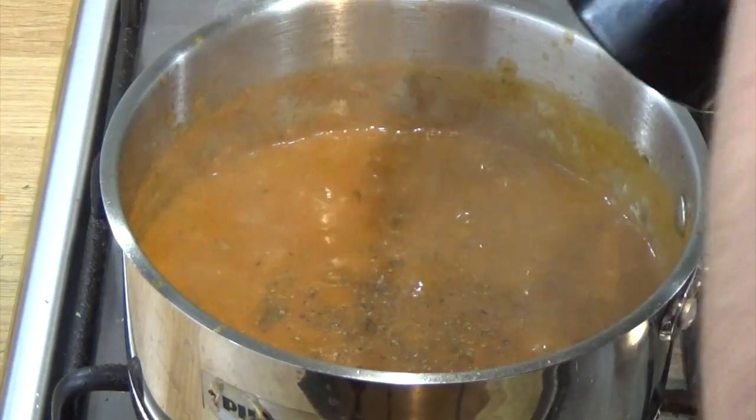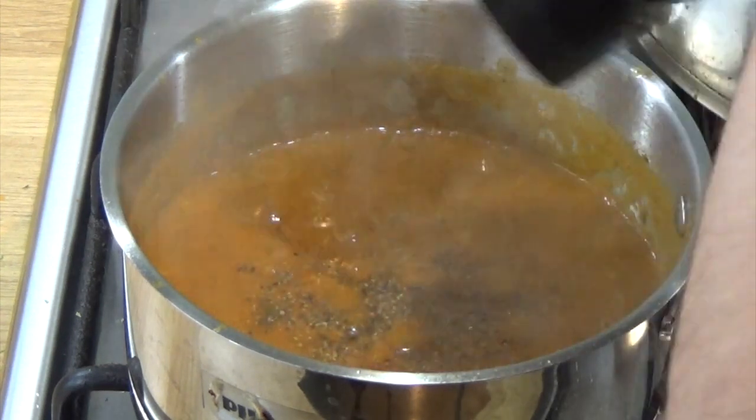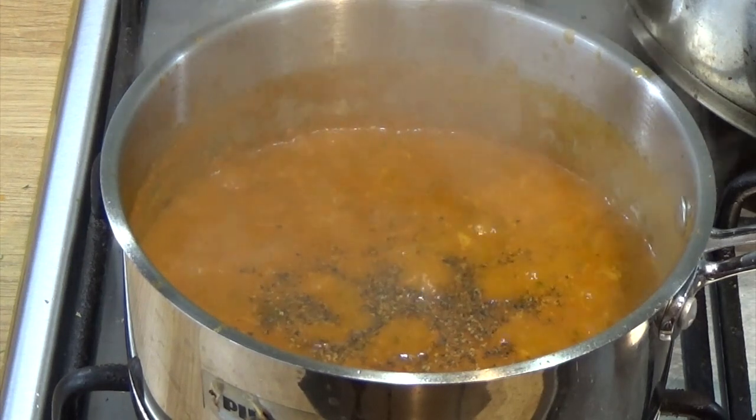So after a taste, I needed a little bit more black pepper, and that's it. So I hope you enjoy this recipe. Please try to use it. It's very versatile. And let me know how you get on with it.